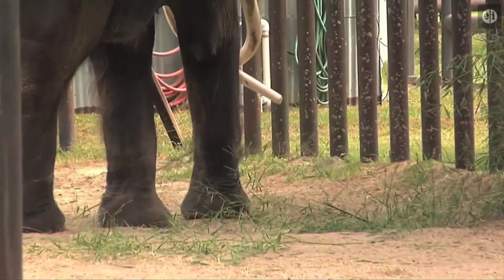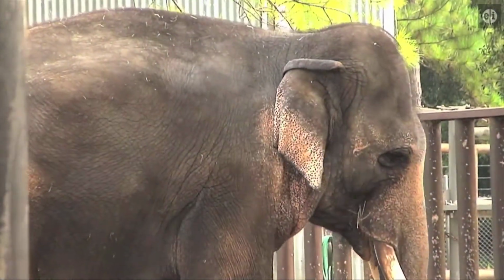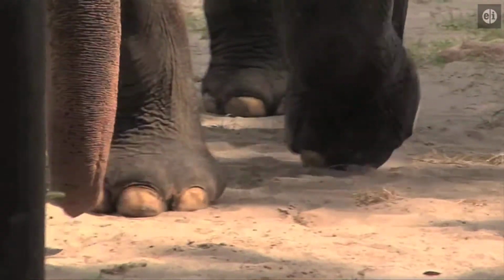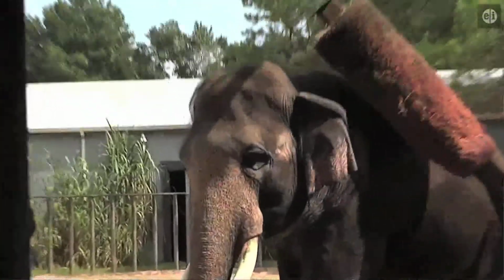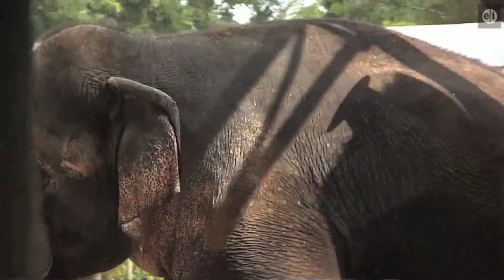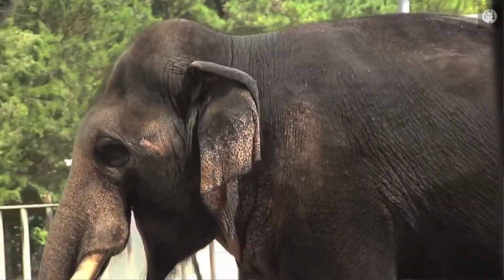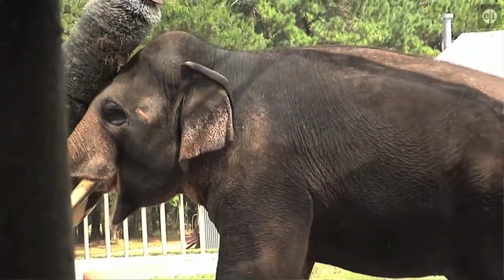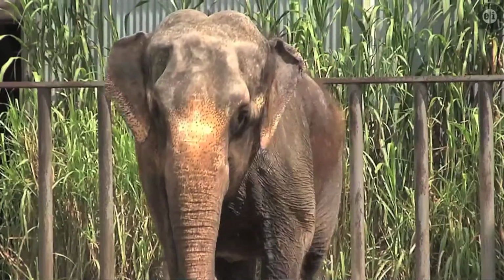Statistics have come out saying that the elephant will be extinct within the next 5 to 10 years. So captive conservation at this point in time is extremely important for a multitude of species. It's just trying to get people to understand that first and foremost, there's no wild, so we need to take responsibility, and that captive conservation is the way that we're going to help introduce animals into our future generations, so our kids and grandkids can actually enjoy seeing what we're seeing here today.